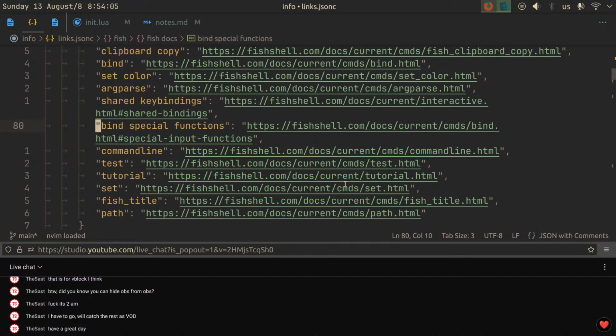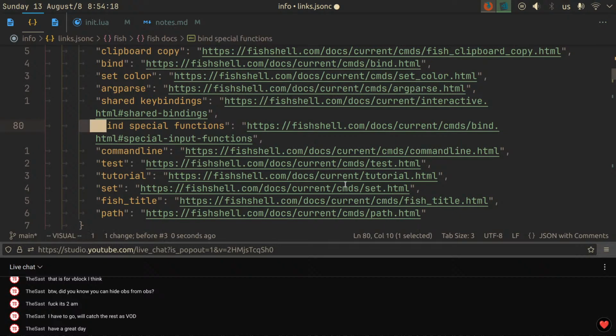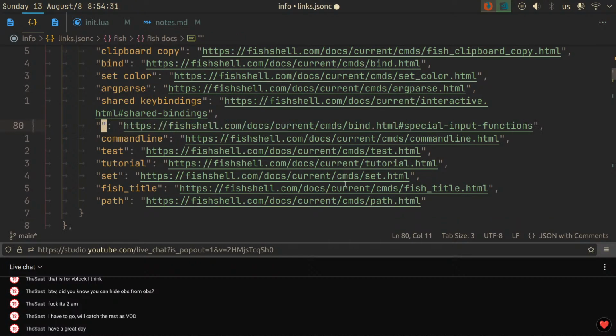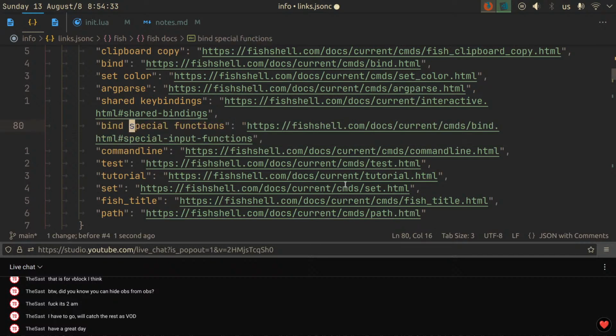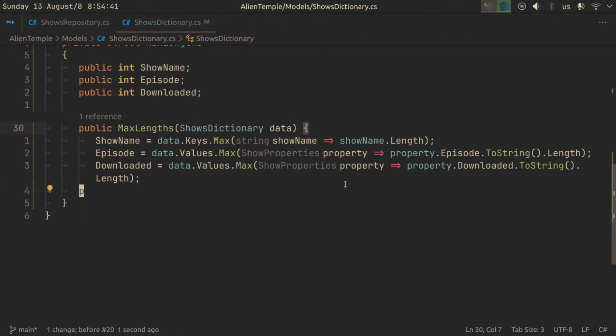Let's try it out. So D capital Y. It's strange that it includes the thing that I'm currently on. Yeah, that's strange. Well, it's okay. That's really useful for when, because I do this all the time. Let's check out something here.